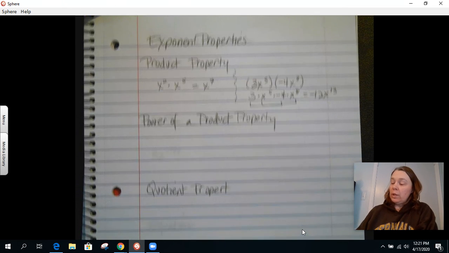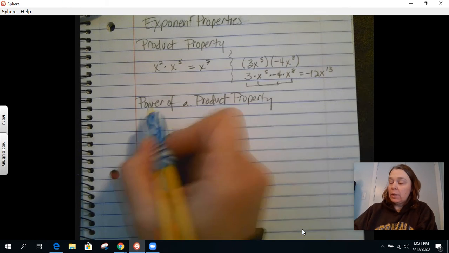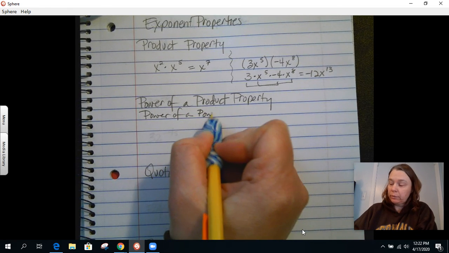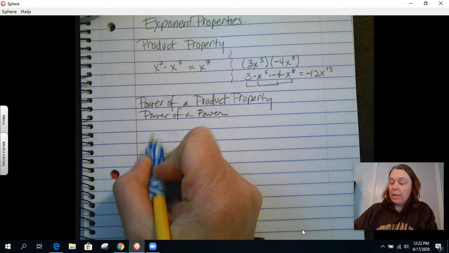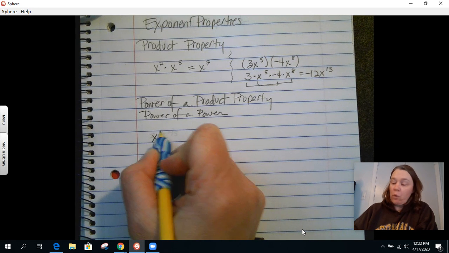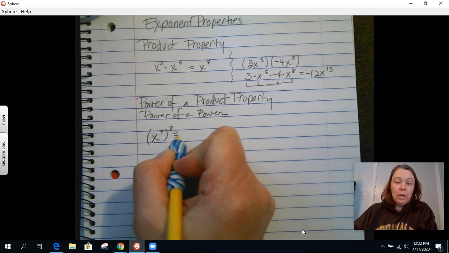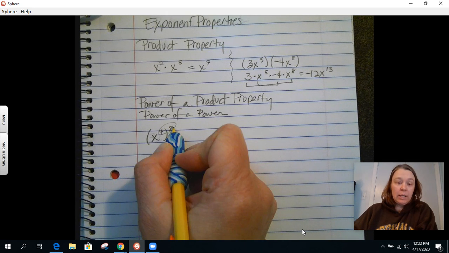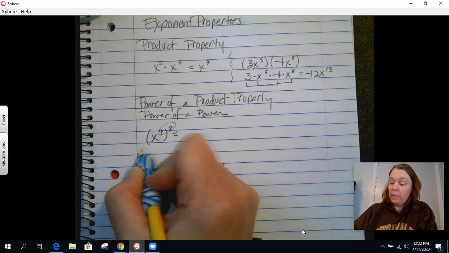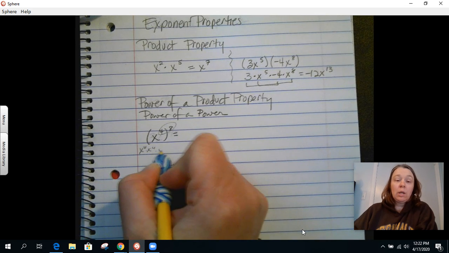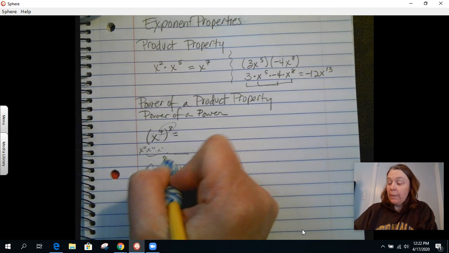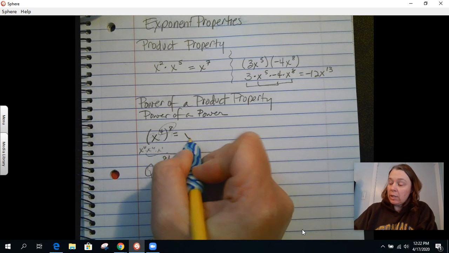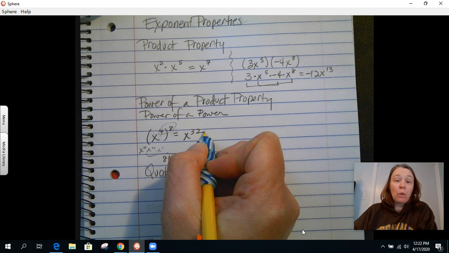Now, power of a product, I'm kind of combining this one with power of a power. So power of a power is just like if I had x to the fourth and then to the eighth power, that would be that I multiply the exponents together, because technically the eighth power on the x to the fourth would mean x to the fourth written out 8 times. And then I could add 4 8 times, which is the same as multiplying. So this is x to the 32nd. So that's power of a power.